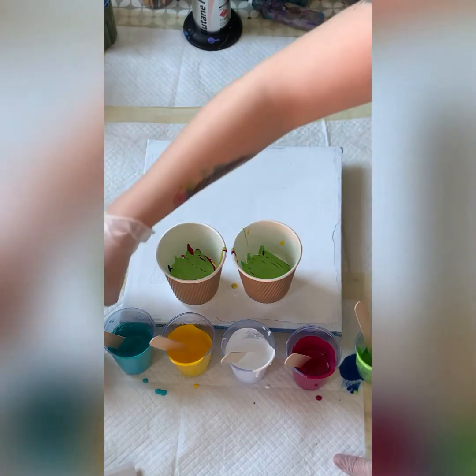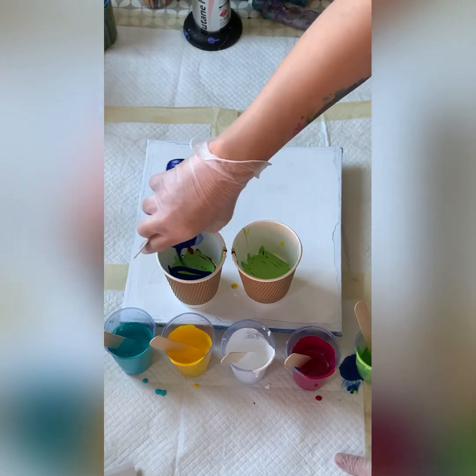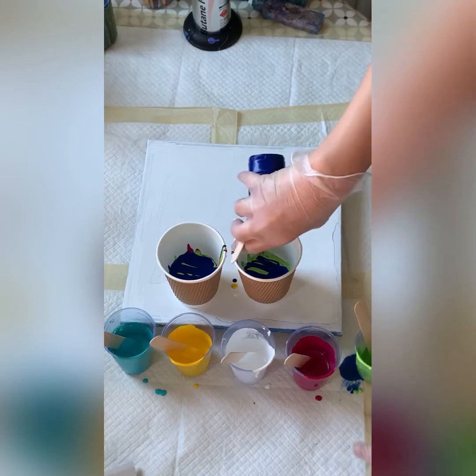And then we go back to our blue. So I've got just enough for 2 layers of each colour.